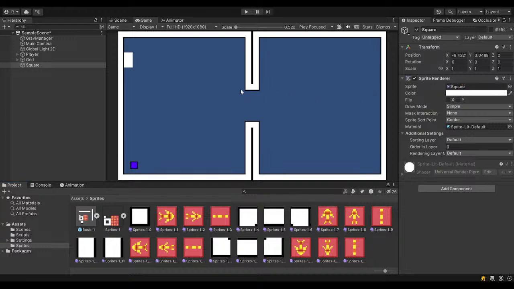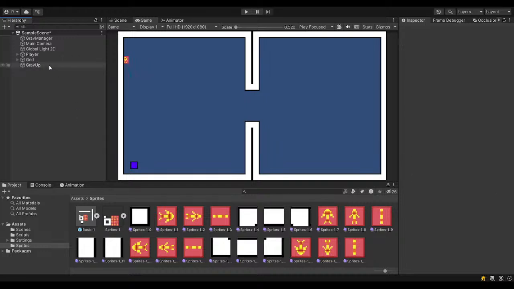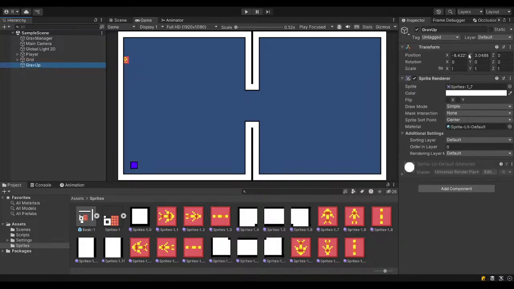Okay. Select the sprite that I made. This one. Let's call it grab up. Save that. Let's move it around.